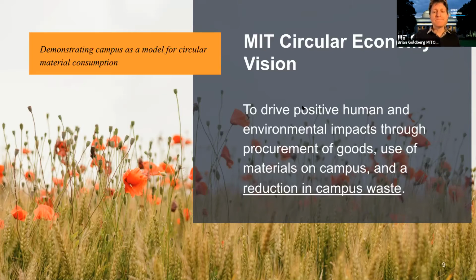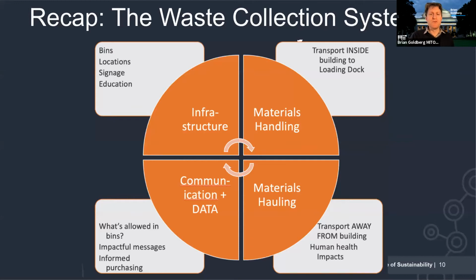The next slide, Nicole. So this is a review of what we looked at in the first session. A very simple wheel that is summarizing the fact that a waste system requires infrastructure to collect the material, the handling of that cardboard or coffee cup. Someone then has to take all that cardboard and coffee cups and the trash. It has to get hauled somewhere. And then there's data generated about that process. And in the first session, we met the people who were involved in each of these steps along the way on the MIT campus. And we talked about the system itself.